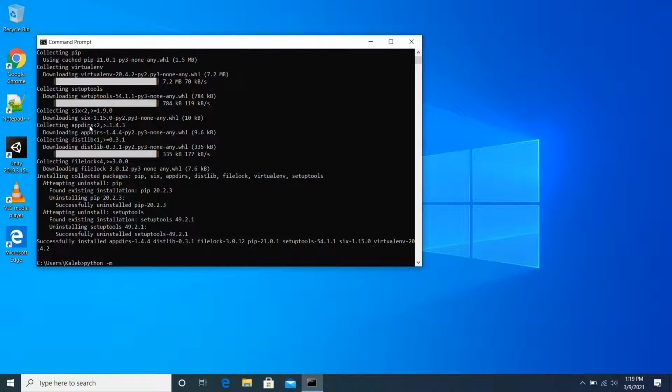Type the following to create a virtual environment with name Kivy_env.